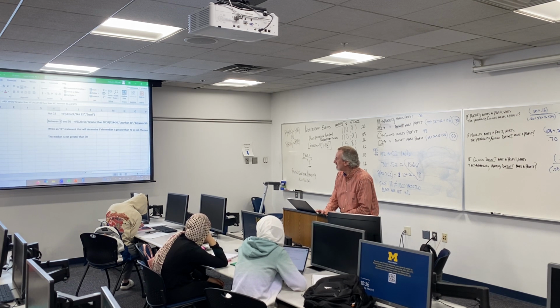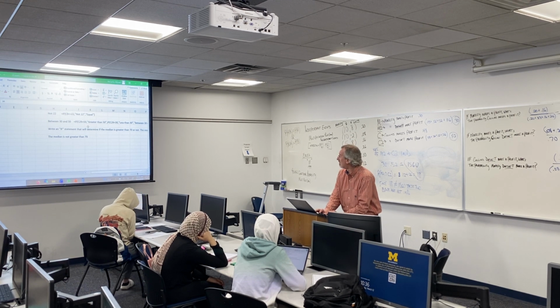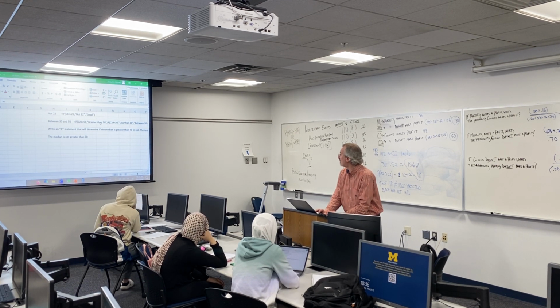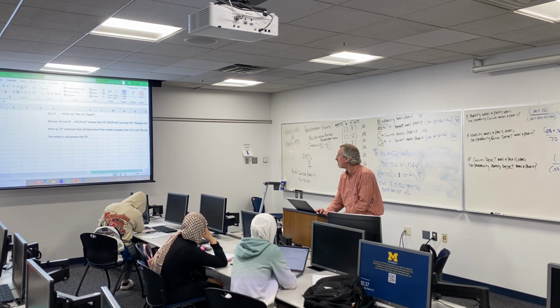C29, there it is. Is it greater than 50? No. But if it were, it says put the words greater than 50 there. But it wasn't greater than 50, so after the next comma, look at what I did. I put another if statement. Let me scroll over a little. I put another if statement.